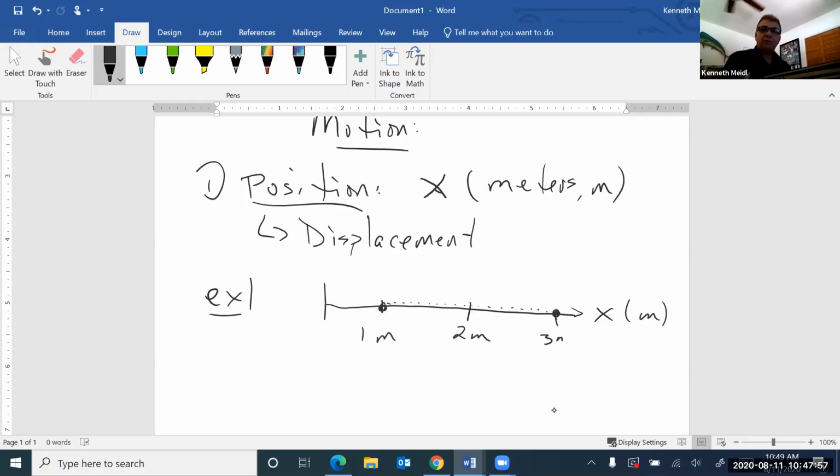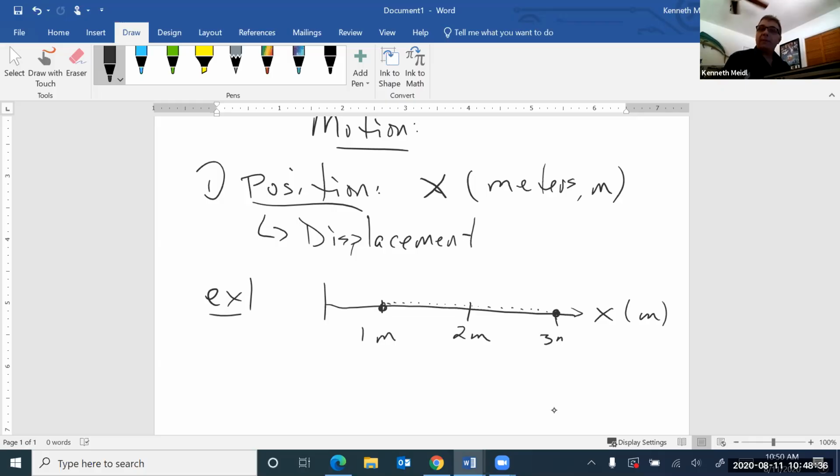The position of the object is at the 3 meter mark. That's what Galileo means. Where is it from where it started? Well, you could say position is 2 meters to the right of where it started. You can say its displacement is 2 meters to the right of where it started. So in some ways here, the distance that it moved, 2 meters to the right, is maybe the same as the change of position, 2 meters to the right. But the position is actually 3 meters on the number line. So they are slightly different ideas.